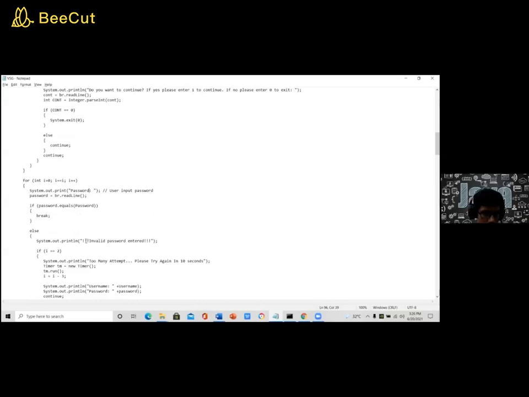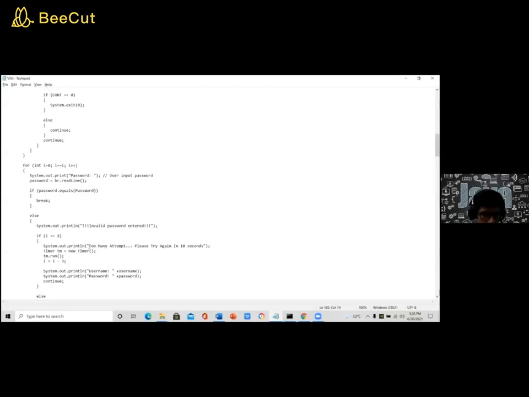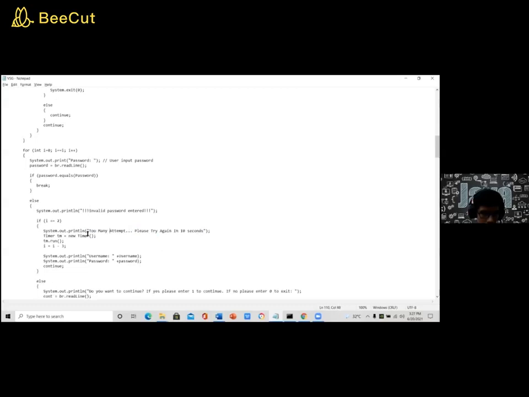If we enter the password incorrectly, it will show "Invalid password entered." If we fail in the 3 attempts, it will show "Too many attempts, please try again in 10 seconds." That is the same as the username.